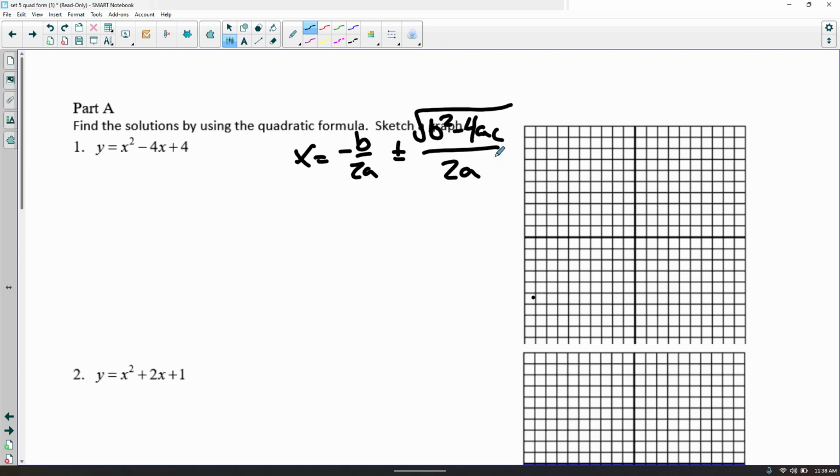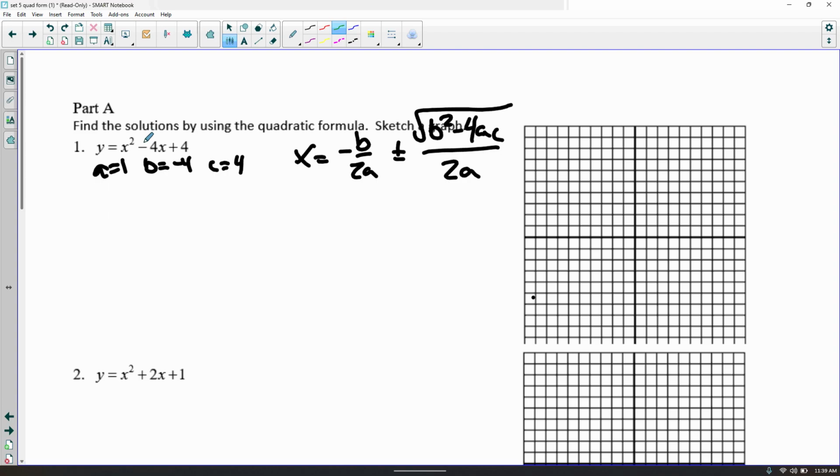Now, what is A, Autumn, in this problem? A is equal to 1. What's B? Negative 4. And C? 4. Now, notice she almost said 4 for the B, and this happens a lot. She corrected herself because she knew the sign goes with it. I have a lot of students who forget that, and on their test they just put 4, and they're going to screw it up. Don't do that. Don't be that student, okay? Good job. Now we're going to plug it in.